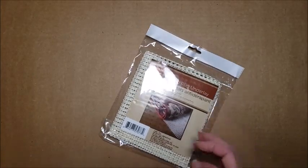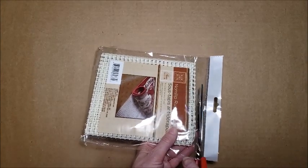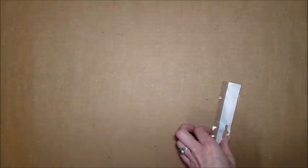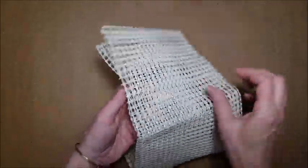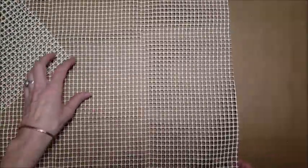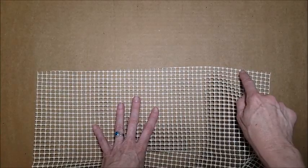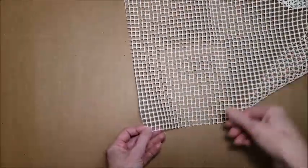Let me get it open here. It's really just about the perfect size for a bath mat, which is what I'm working on right now. One thing you want to do is kind of check the edges — some of them are better than others. But before you get started, you want to trim any uneven edges. I'm probably going to trim it down all the way to here so that I have a nice clean edge.